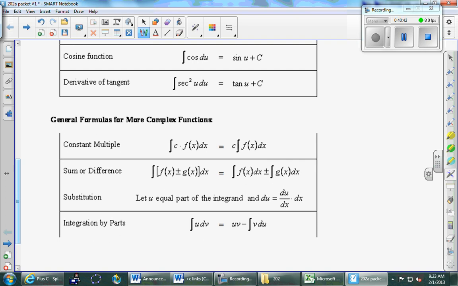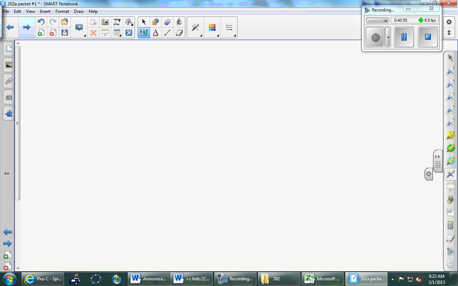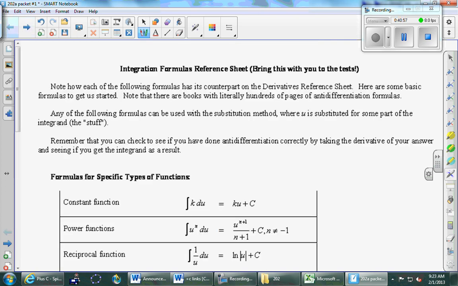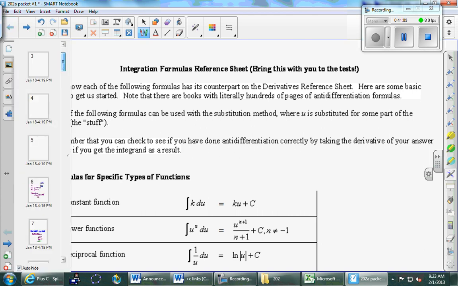And then down below, constant multiples, you can take them outside. Pluses or minuses, you can split up, just like we've got there. Don't worry about the last 2 formulas for right now. We'll see them soon enough. Any questions on the reference sheet? Joe? It's on page 1 of the packet. Okay. All right, so let's come back here and then we'll do some group stuff.